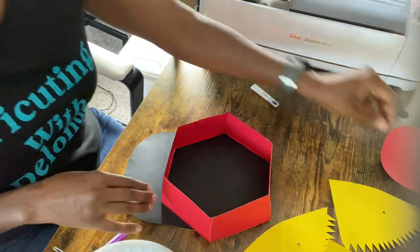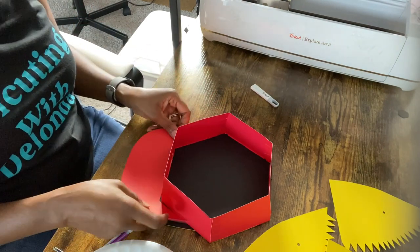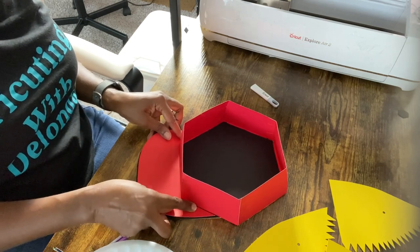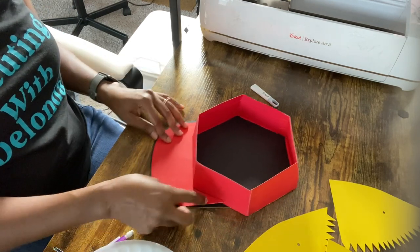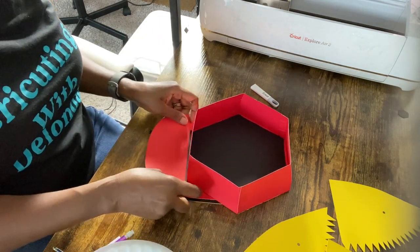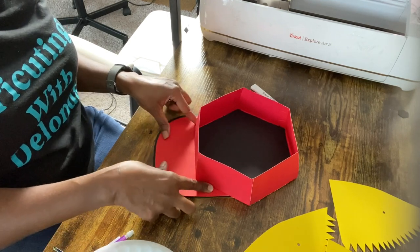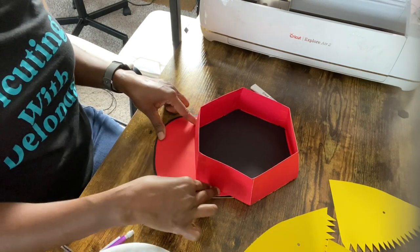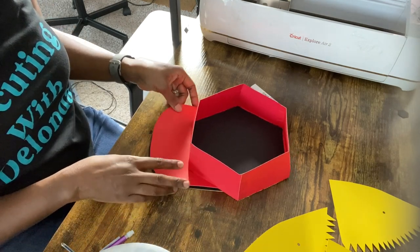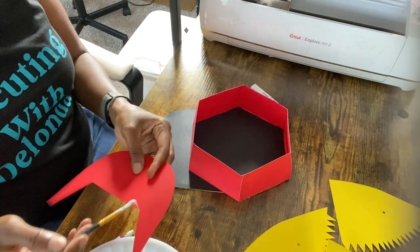Okay. And this is the visor piece. What I've noticed about this piece is that it's not an exact perfect fit. So when you do add your glue to it, make sure that you kind of slide it under here so that it fits as well as possible. So just do glue on the edges.